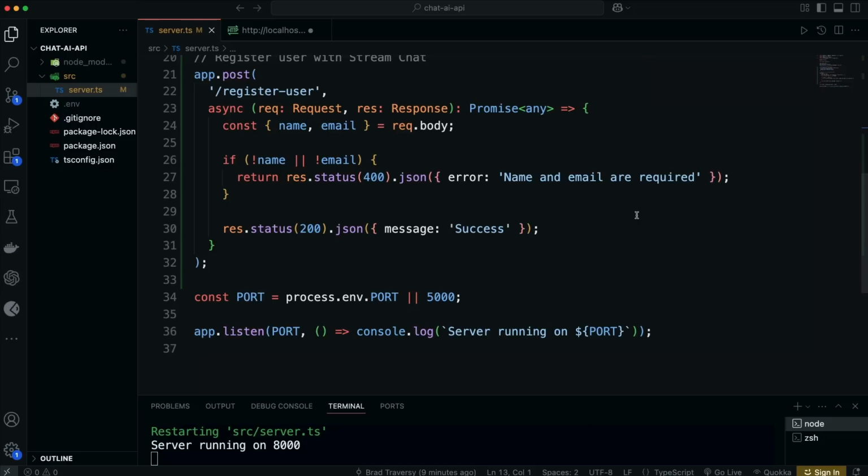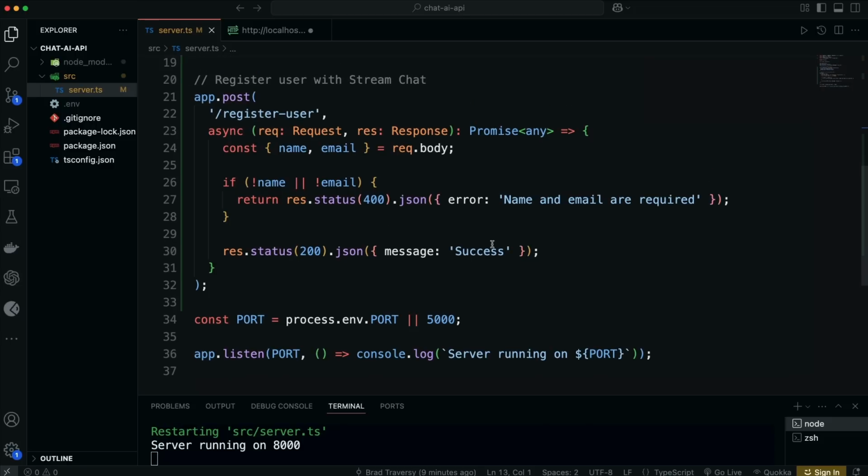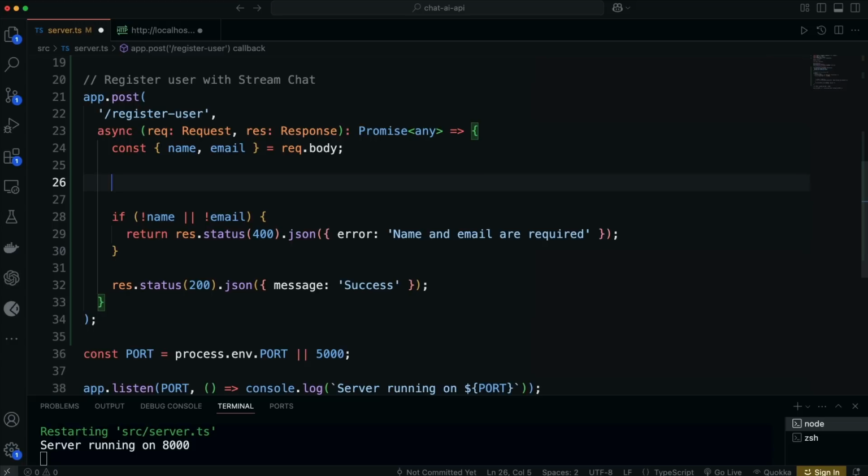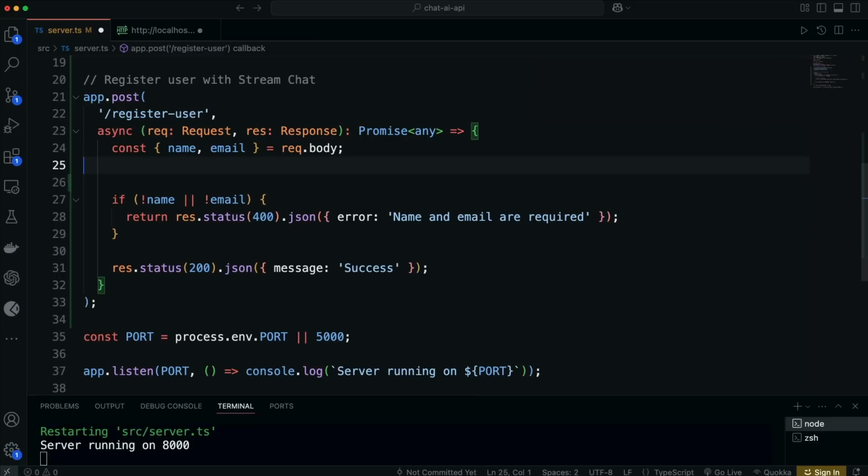And the first thing I want to do is create an ID, because when you create a user, it needs to have a unique ID. And it's up to you on what you want that ID to be. I mean, you could install a package like UUID, but what I want to do is take the email. You don't have to type this out, but let's say that the email is brad@gmail.com. Then I want the ID to be brad_gmail_com. So that way we have a unique ID, but it's also readable, it's understandable.